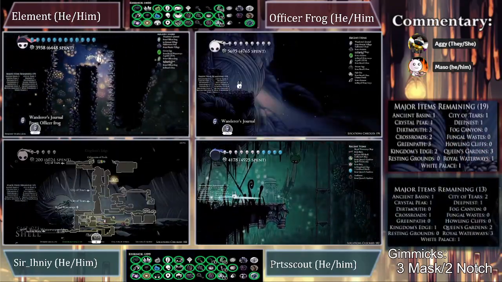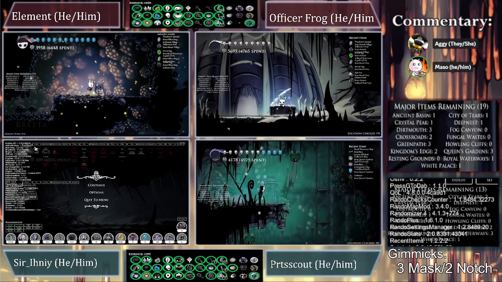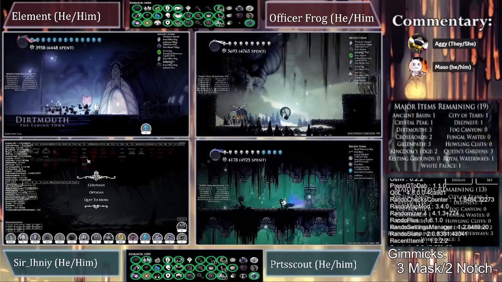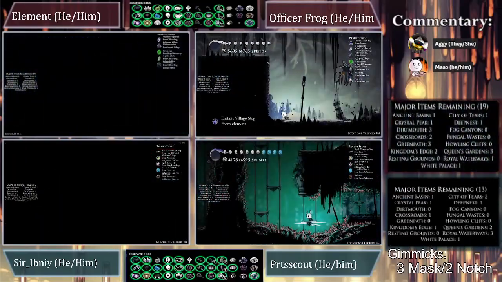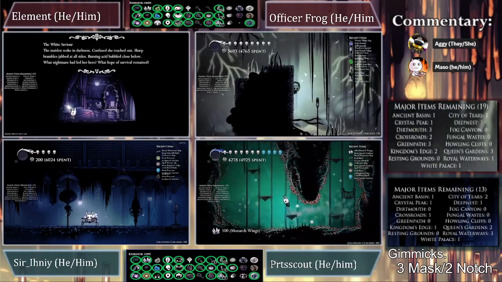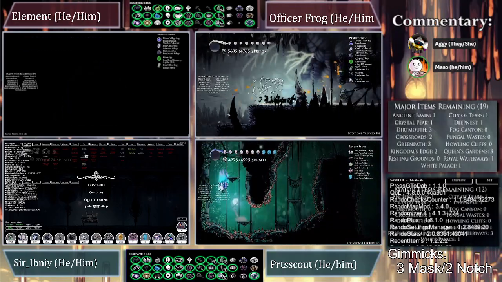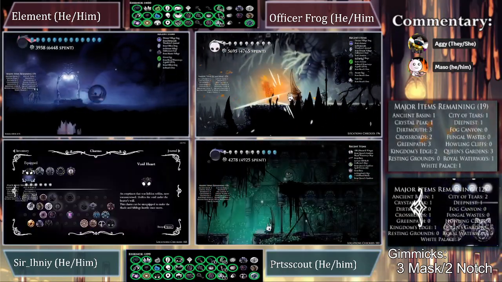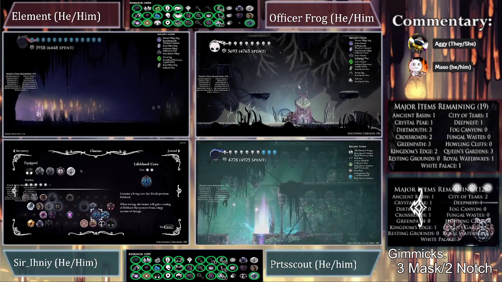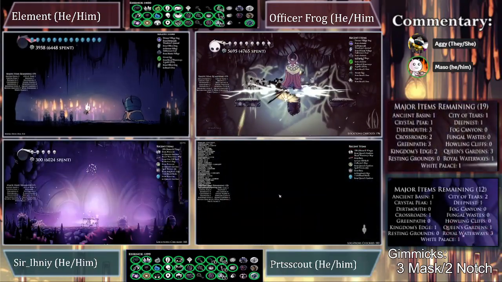Element going to check Bretta, which we know is not going to be anything, because that third Dirtmouth Major they're looking for is that Wings Behind Shop key. Looks like Frog is headed over to Markov. Yep, just a soul refill of GPZ. And Duke Wings in Queen's Gardens, which is very much accessible with what Red Team has.